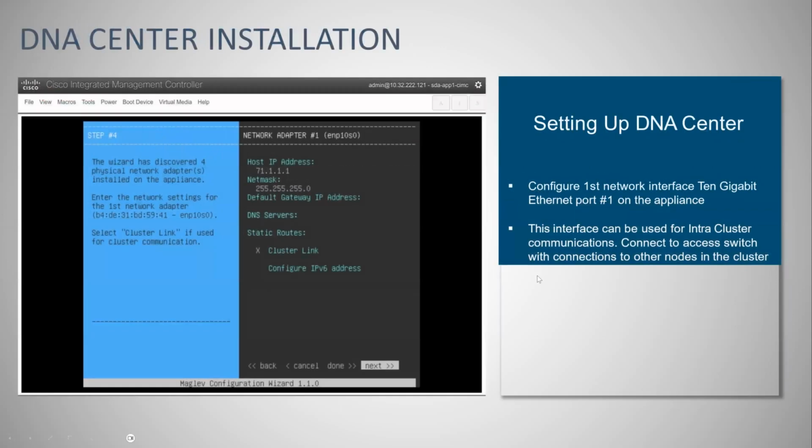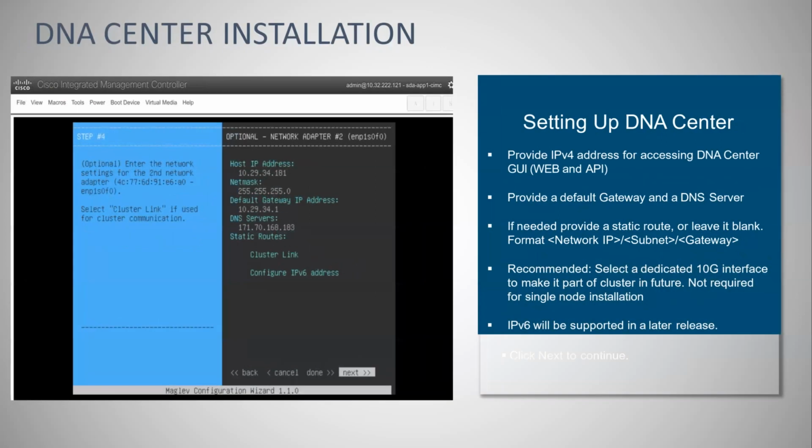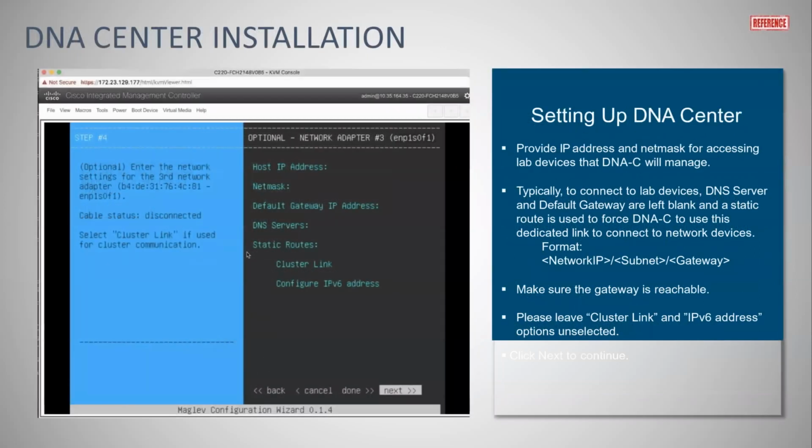Then you can see clearly it is asking for this particular interface IP, cluster link. And here I have given the notes as well. So just follow these steps. It will ask you about the cluster IP, management IP, enterprise IP, SIMC IP, all those things one by one.